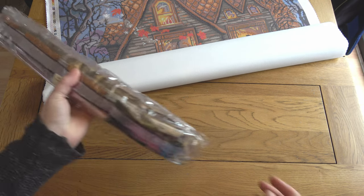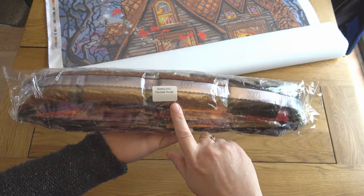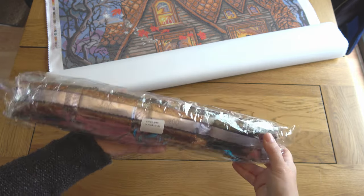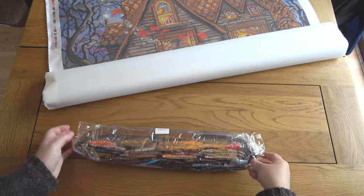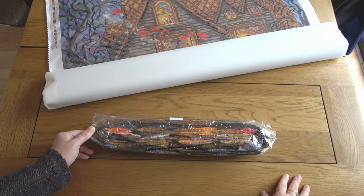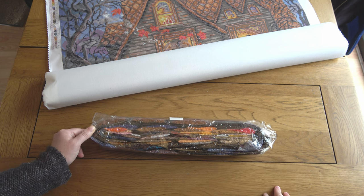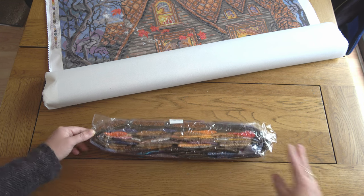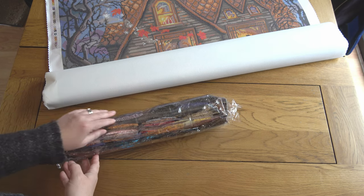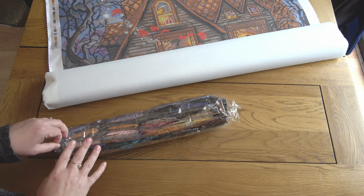Let me get the drills out. They're wrapped like this with a sticker, so if you like to store your drills and your painting separately for ease of storage that's easily done. And look at that color palette — it's autumn in a bag. All the browns and oranges, just so Halloween appropriate. Let me go through the drills and show you what you're going to be working with if you buy this painting.